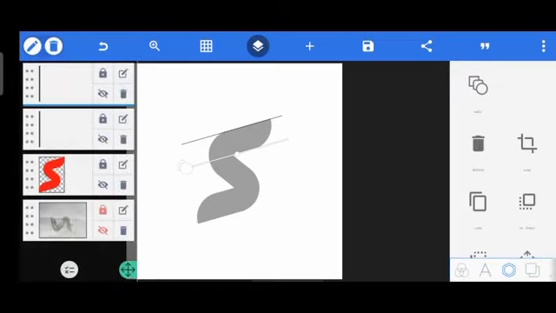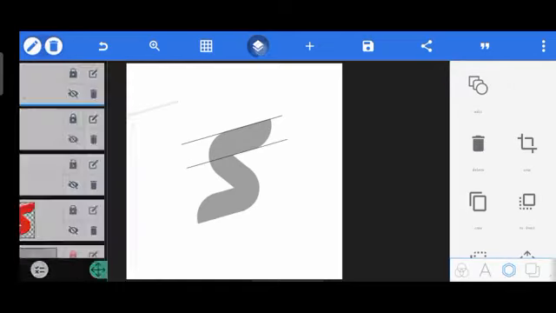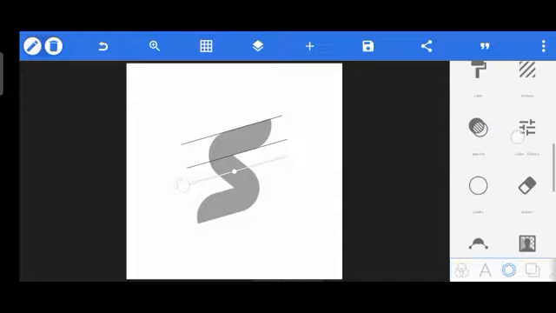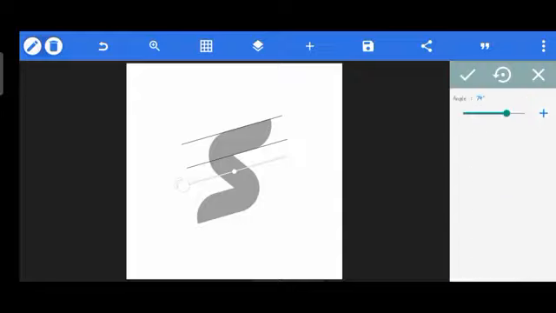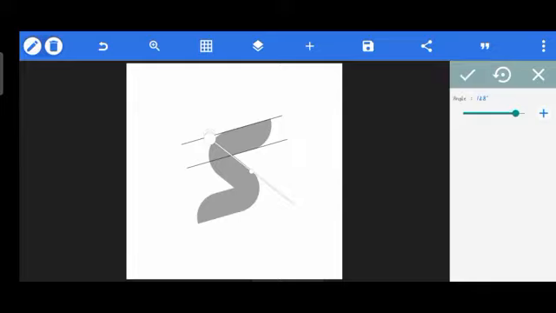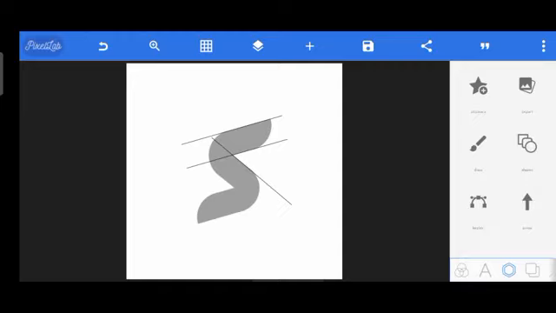Then I'll copy these guys again, bring it with my position 2. I can use relative position and bring it to the center, horizontal. This is center, vertical. Then I will rotate it to lap with this other side. Then I'll move, and see it's not lapping really well, so I will rotate a little bit. Not lapping again, I think. Okay, I think it's lapping now. It's 130. Okay, this is good.